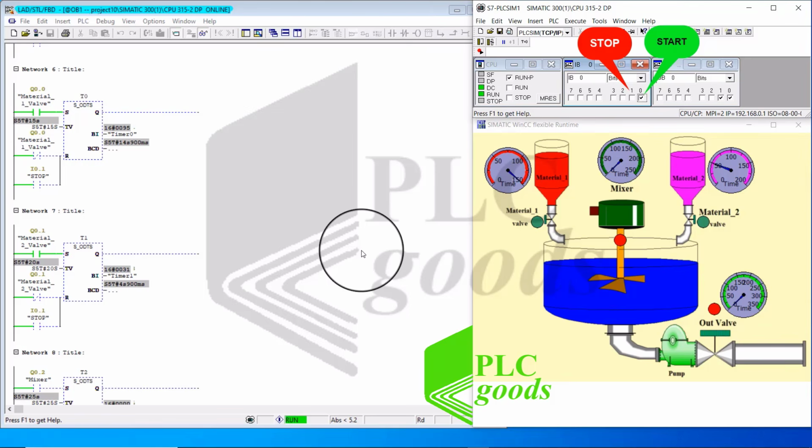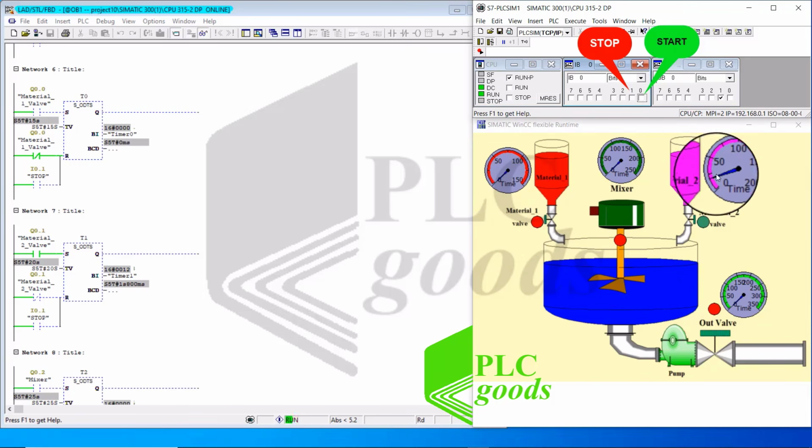Notice that when this start is on and it stays on, T1 stays on twice, so it counts till 30 seconds. So I go ahead and stop it and start it from beginning. Notice that T0, T1 are active, Q0 and Q1 are active.